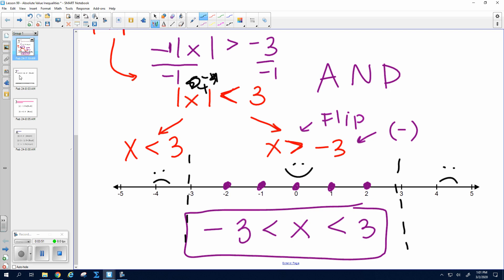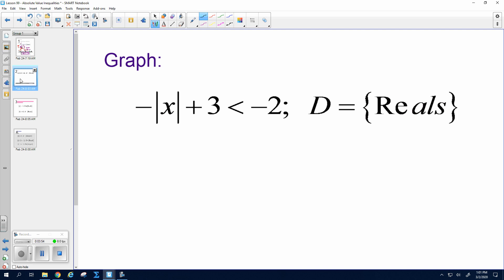Okay? We'll try the critical values way first on this one. So write it down and solve first for x. We want to isolate our absolute value of x. So first I'm going to minus 3 from both sides. And I get negative absolute value of x is less than negative 5. And, Ketan, what's the next step? Because there's really negative 1 here, and I've got to divide by negative 1. And, Emily, any time I divide by negative, what do I have to remember to do? Yes, we have to flip our inequality sign now. It says greater than 5.